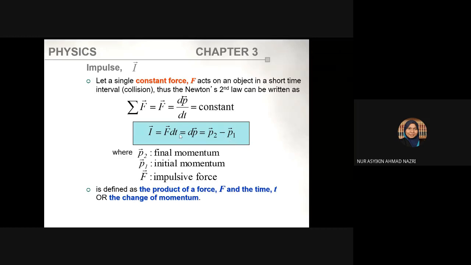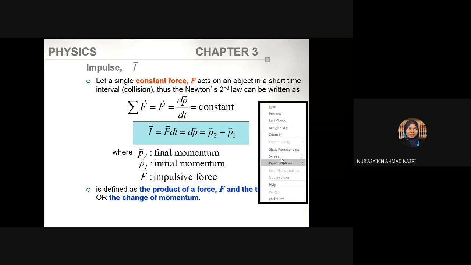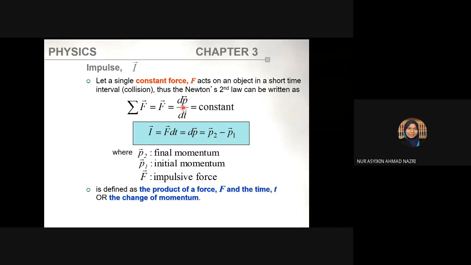So in this case we have impulse when we have a difference between the momentum before and after. And then here we have force, or else we can write it as force times change of time. So from here we can see that it is equal to the value of the change of momentum.